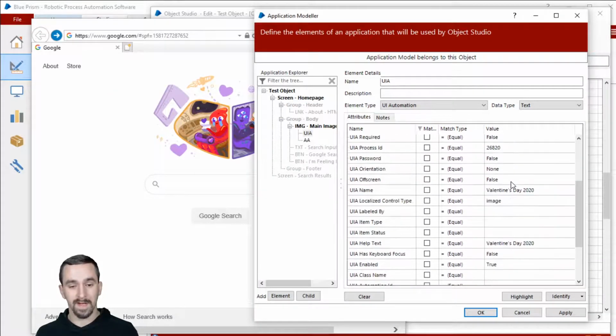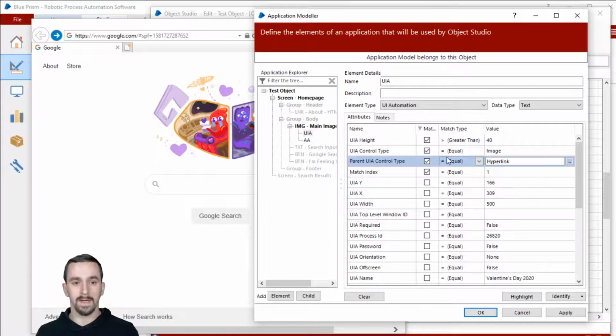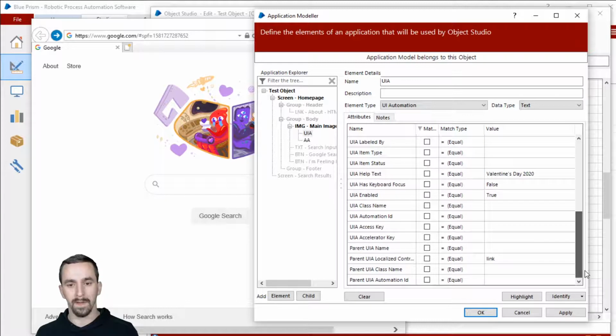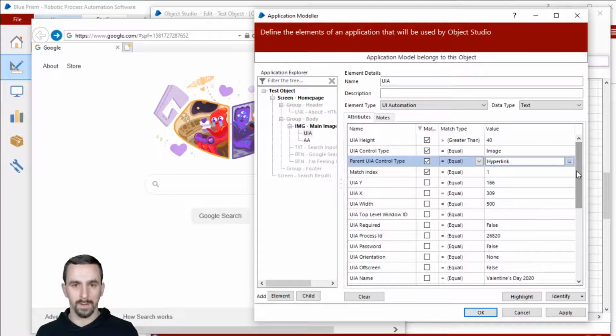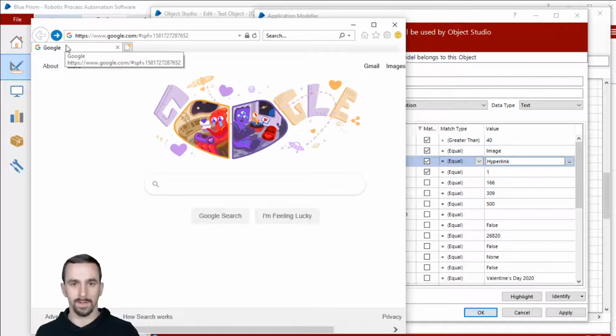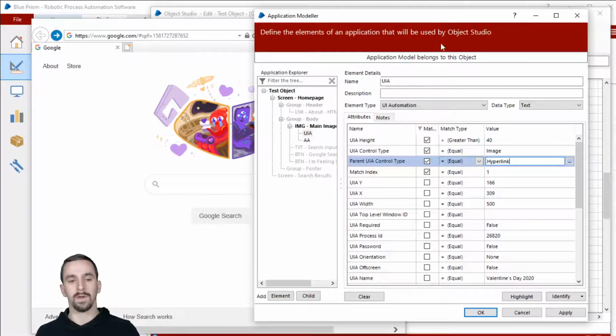And so I would have to say UIA is not what I would use in this case. I'd use HTML or AA because I feel like those are a little bit better. One thing I really don't like about UIA is that it frequently doesn't give me the ability to identify what window it's working with. Sometimes that can be good because maybe it just doesn't care what window I'm working with. But I typically like to have a positive, specific recognition of this is the window I'm dealing with because it has this window title. And I know it has that window title. If it has anything else, I want it to fail.